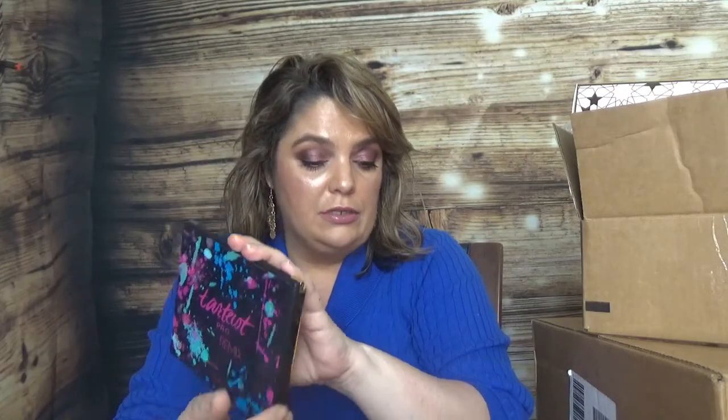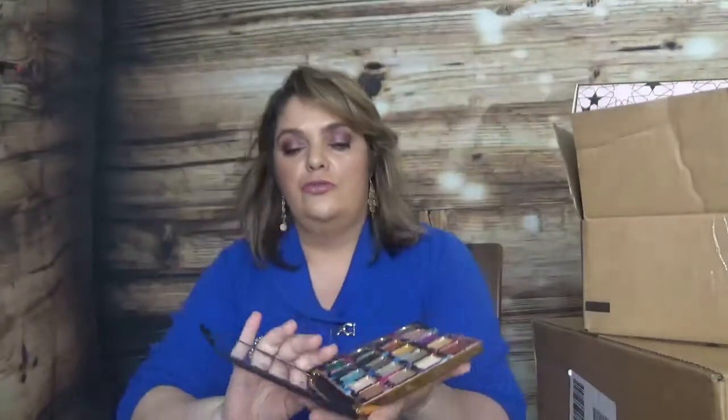It has both matte and shimmer shades — beautiful packaging. Also from Tarte, I hope you had the chance to buy the custom kit they had on the 6th; they unusually extended the offer to the 7th and had wonderful products in that kit. Now I have the Tarte Pro Remix palette, which comes with a mirror, a plastic cover, and here are the shades.